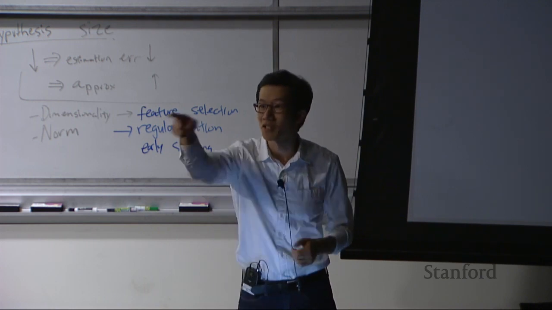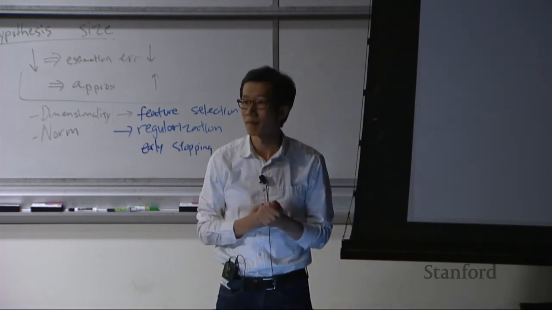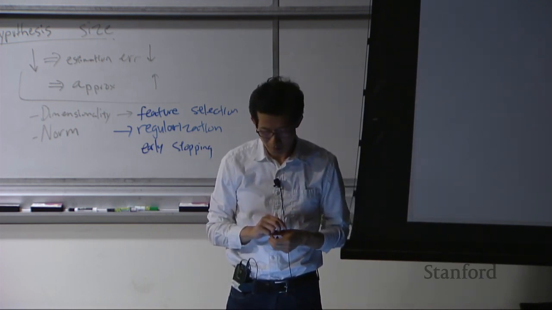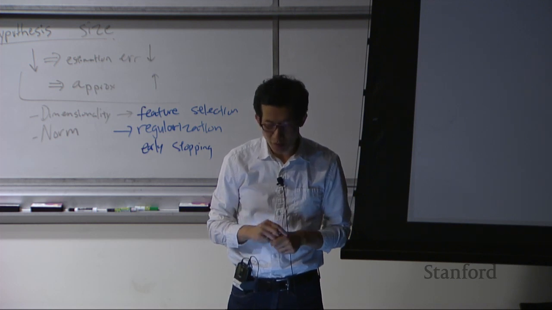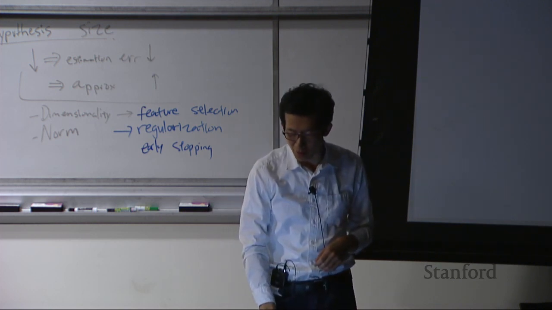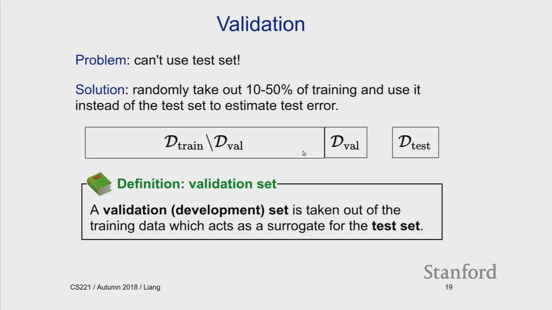Okay, question? Is the validation set used in the training still, or is it completely taken out like the test set? Yeah, good question. So traditionally, it's not used in training in the sense that you don't form the loss function when you sum over examples. That doesn't include examples in the validation set. It's used in an outer loop to tweak parameters.